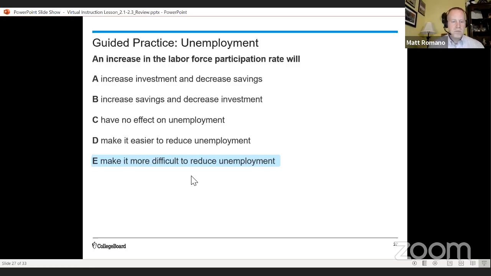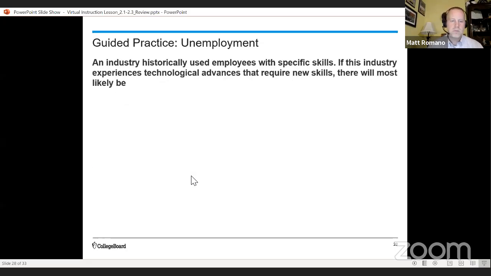We're not saying that's a good or a bad thing. That's not the job of an economist. Remember, we take a positive approach, not normative. It just is. That's just the way it is. That's just numbers and the way numbers work. So with a larger labor force participation rate, it could be more difficult to reduce the unemployment rate.